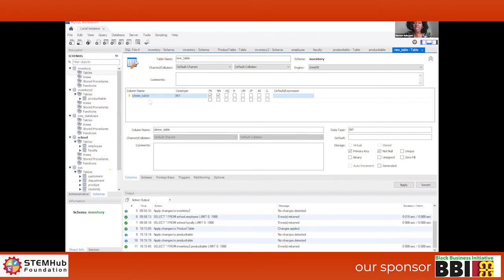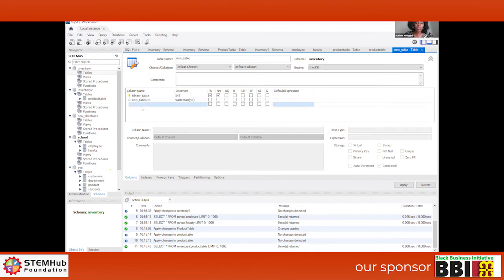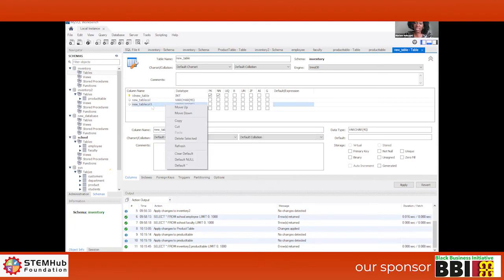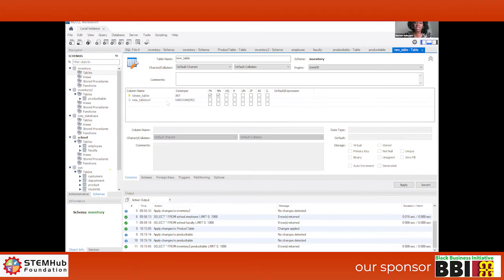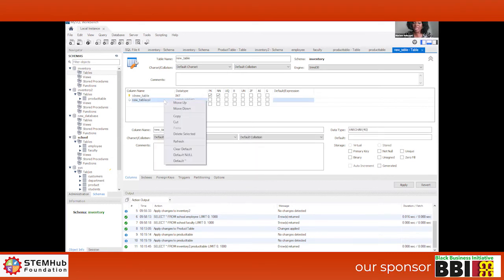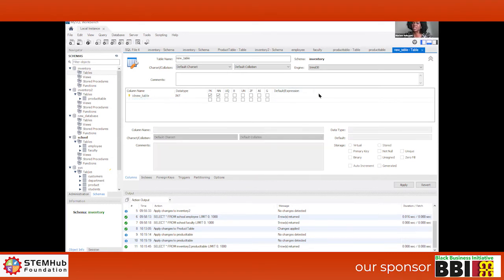To create another column, come under it, double click and write whatever name you want to give that column. To create another one, double click. And if you're not okay with that, you can right click that column, select it, make sure the blue line is showing, and delete selected. Yes, you can delete, I just did.